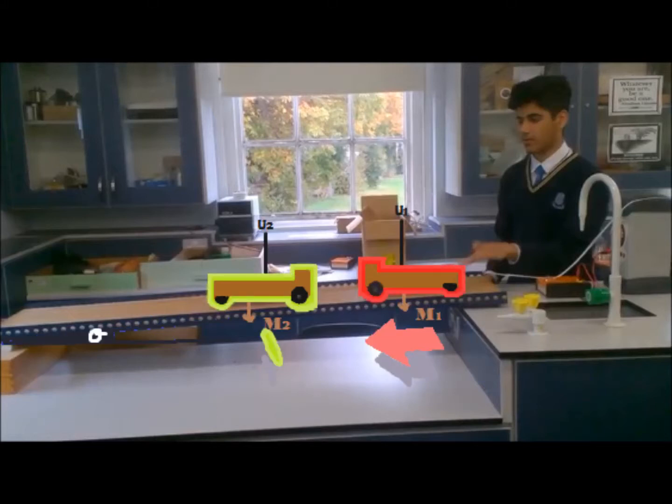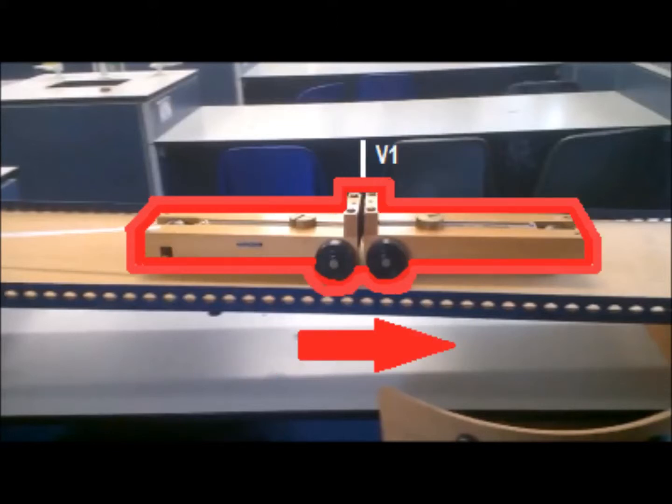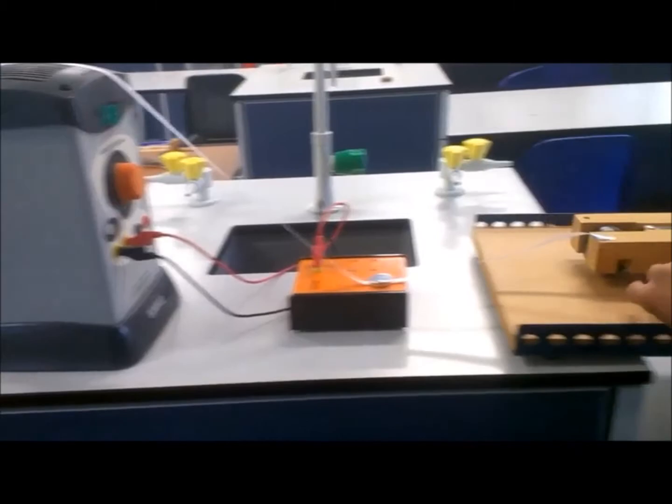When the trolley is pushed, it gains kinetic energy, hence u1, or the initial velocity, is obtained, and the vector can be seen heading towards trolley 2. Employing the conservation of momentum in this scenario, with trolley 1 colliding and sticking to trolley 2, trolley 1 imparts some of its momentum onto trolley 2, and the final velocity of the combined body is half the initial velocity, given the masses of the trolleys are approximately equivalent.